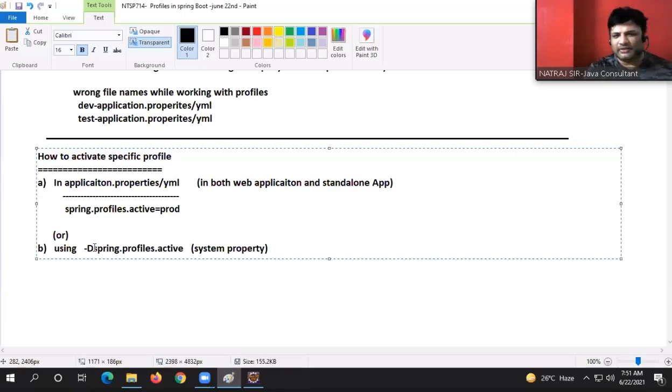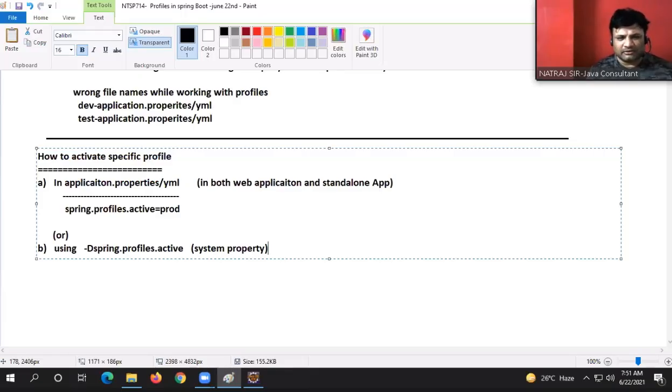What is the syntax? spring.profiles.active system property with the value. Yes, you have to pass one or other value, guys. That's the meaning of that. So here also you can pass whatever you want. Dev you can pass. Only the last word you have to pass, guys.